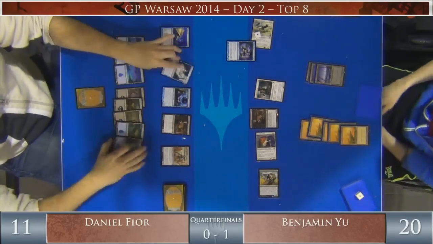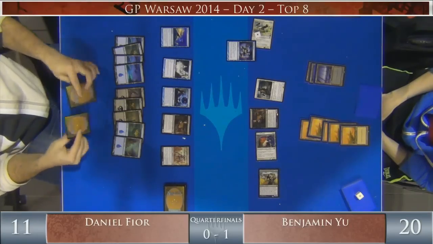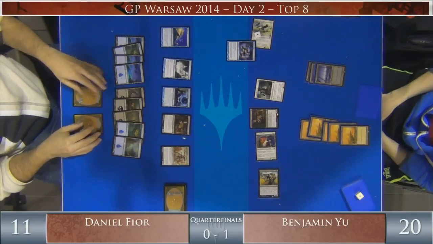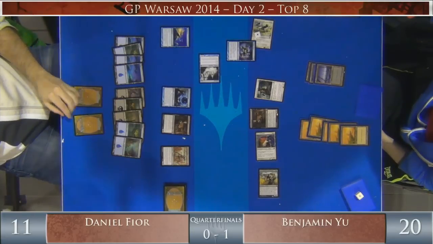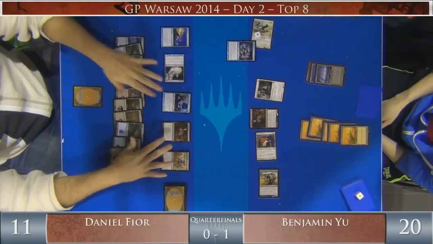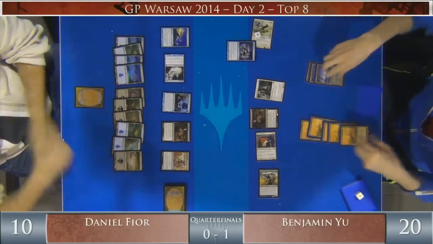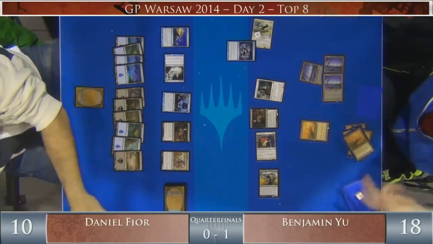And there's the tapping of two creatures here. And two lands only for Daniel Fior. He can keep playing them, and maybe he can start tapping three creatures at once. And so much toughness on Benjamin Yu's side of the board. Daniel Fior cannot get through. He maybe has to hope for Sudden Storm as well. Tap down one creature with Thassa's, then Sudden Storm, and tap another creature again.